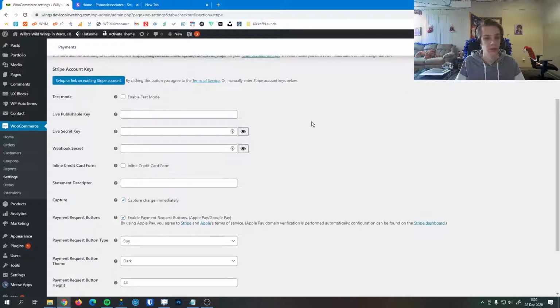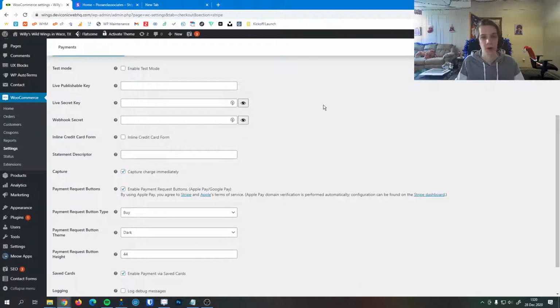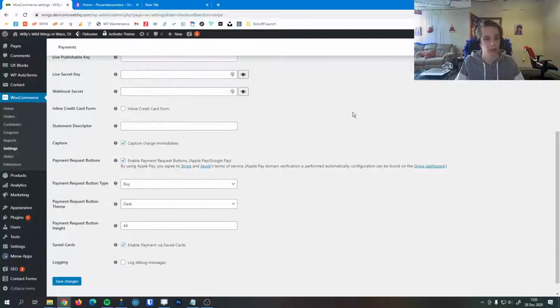So to get your account keys on Stripe, you can just log into your account page. Your account keys will be displayed right there. So in Stripe, it's called a publishable key. It's called a secret key, and then there's a webhook secret. Those will all be displayed on the Stripe account page. So you just paste them all into these boxes right here, and that'll authorize and solidify your connection to Stripe so you can begin taking payments.